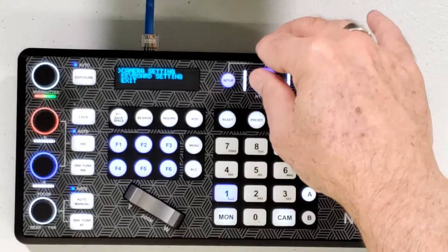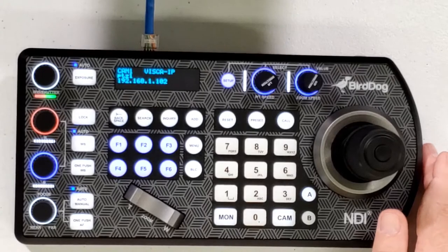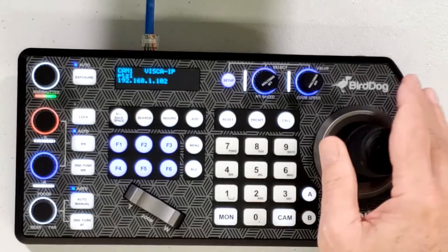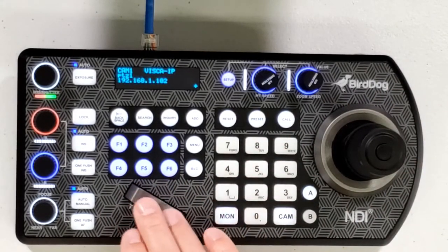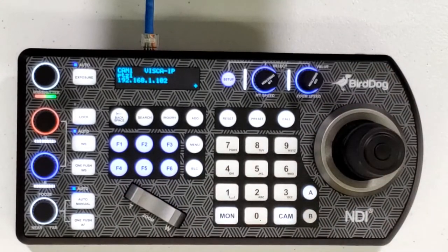All right, so there we go. So let's see if we get an exit. Camera 1, VISCA IP, PTZ 1, 192.168.1.102. And no camera movement. Okay. So it looks like we need to do some digging in here as to how to set up a camera over IP. Because at first blush, it was not.